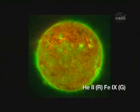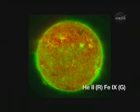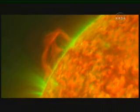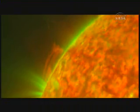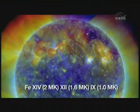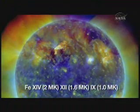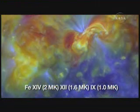So now what we're going to do is start to put these images together in color, and so the images will go from blue to red, from cool to hot. Well, in the first images, we're looking at 80,000 to 1,000,000. And this is another filament ejection that was associated with the wave. And now here's the sun captured in color from 1,000,000 to 2,000,000 degrees. And as the wave propagates across the sun, you can see the colors change. And that shows how the gases are heating.